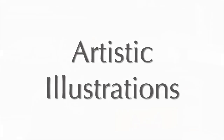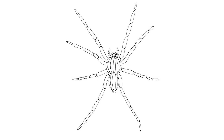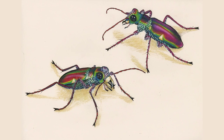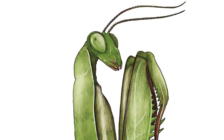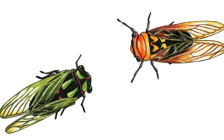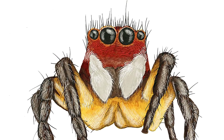In addition to my technical illustrations, which I do here at the lab, I am also an artist and I do my own illustrations of mostly insects and spiders, but other animals as well. Sometimes I just see an insect or a spider or animal and think, wow, that's really cool looking, I want to draw it. I also like to draw things that maybe people have never seen before, are not that familiar with, or might think are scary or gross.